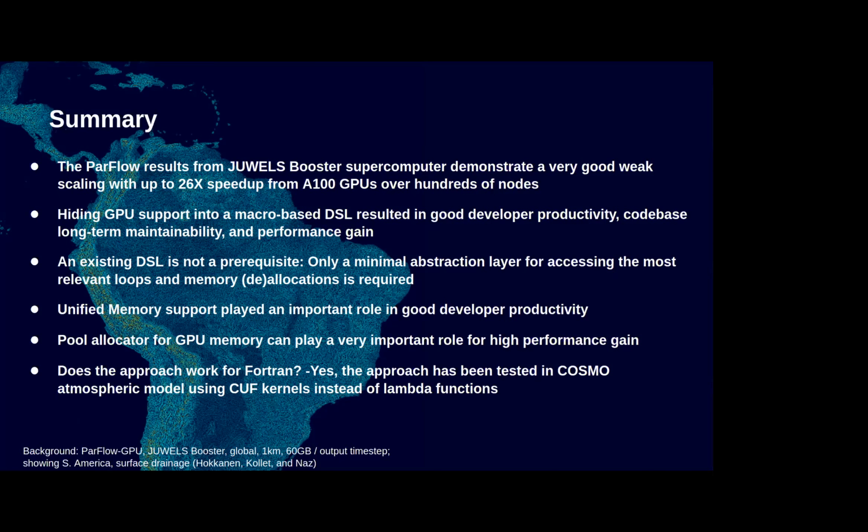And something that also comes up frequently is whether the approach can be applied to Fortran projects. And the answer is yes. A colleague of ours has actually applied this approach successfully to an atmospheric model, which is written in Fortran using CUF kernels instead of Lambda functions. And finally, the background here is actually a ParFlow result from a global surface drainage simulation where, thanks to GPUs, we were able to run it on a global scale.